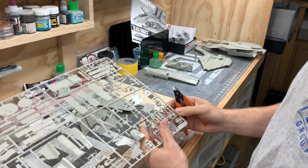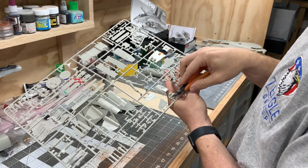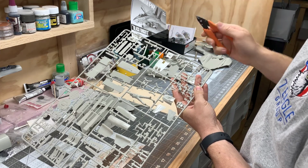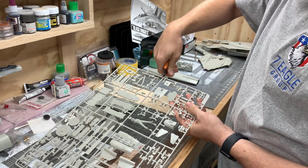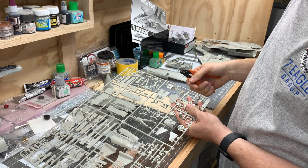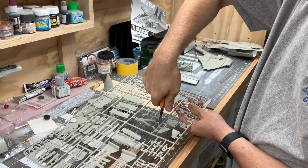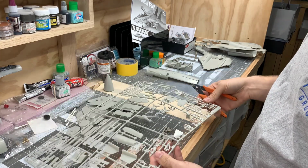Now, like I said, there's a lot of cockpit stuff in here. There's the shroud for the front. There's the front canopy or front pilot's pieces. There's rudder pedals. There's a joystick there. There's the back section. There's a lot of stuff here that I actually may want to leave on the sprue for some painting when I hit it with the airbrush. So I'm actually going to clip these out. And I just messed up that one. But I'm going to clip these out and leave them on the sprue gates for painting purposes.